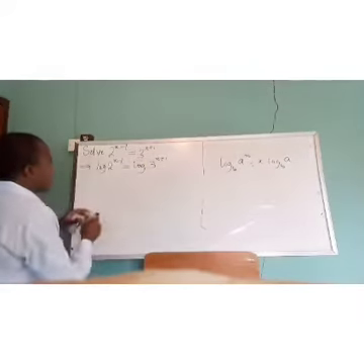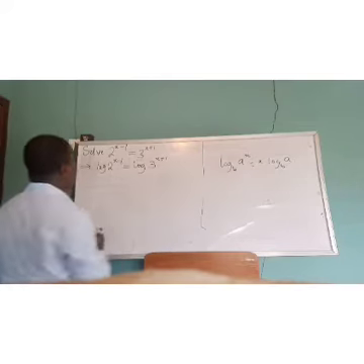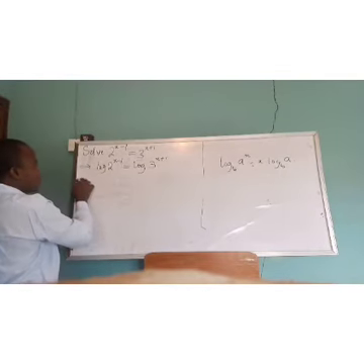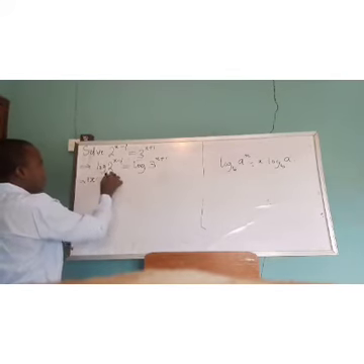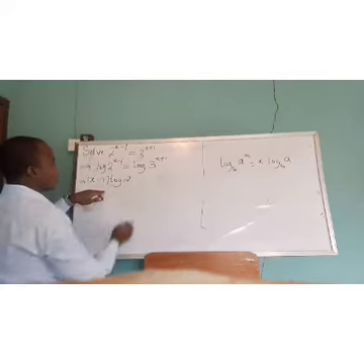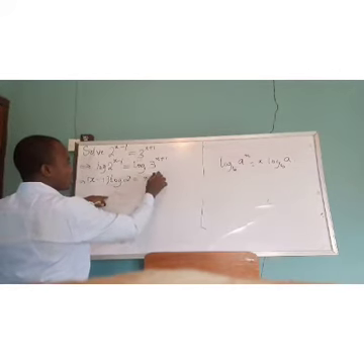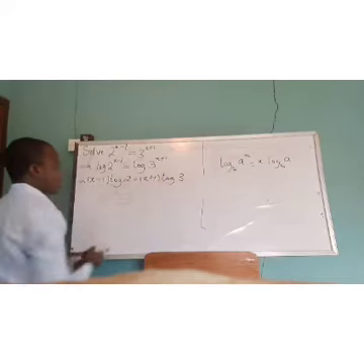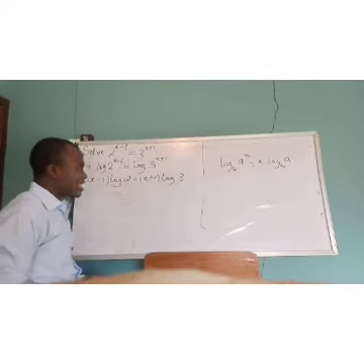So now from here, how are we going to do it? We apply this rule here. This is the power, then the power we multiply. That is (x minus 1) log 2 equals (x plus 1) log 3. That is natural log of 3. So now, what's the next thing to do here?